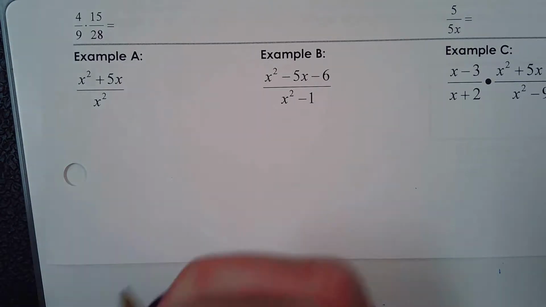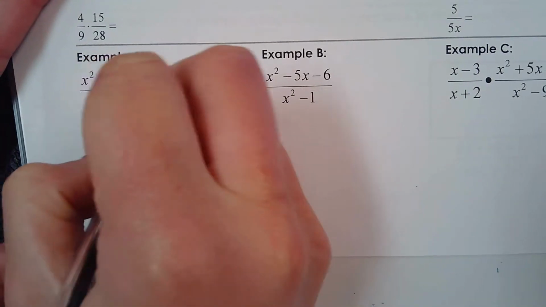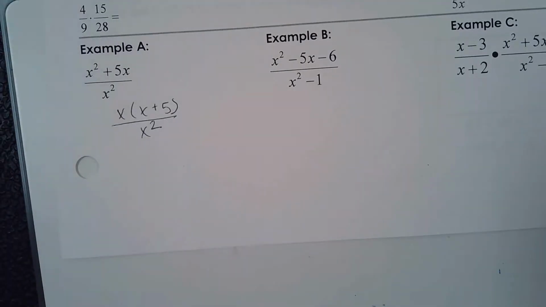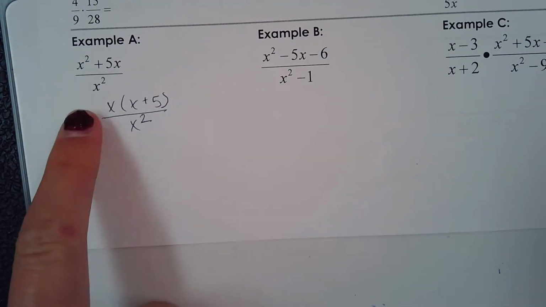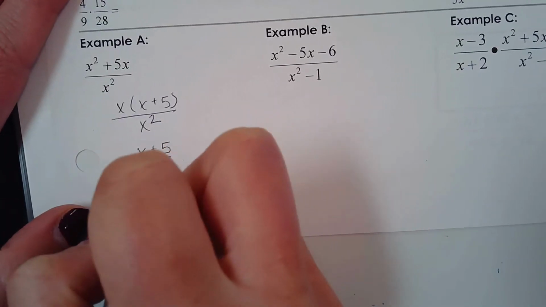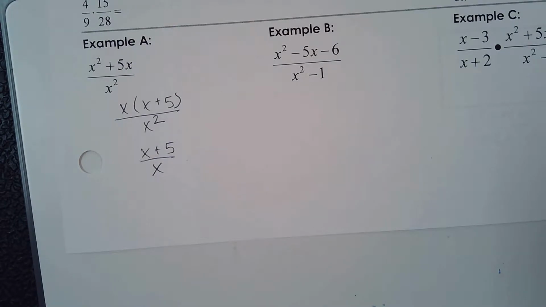A GCF and x. So we're going to have x times x plus 5. And then on the bottom, you've got x squared. So what can we cancel? The x with one of these x's. So that's going to reduce to just x plus 5 over x. Which is basically just like you got rid of an x from all those terms. Just if every term has an x, then we can do that. So we just did an extra step in between by pulling out that GCF. But if you can recognize that and just eliminate, then you're good. Are we all right?